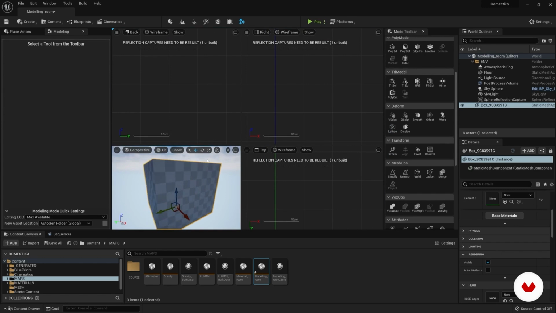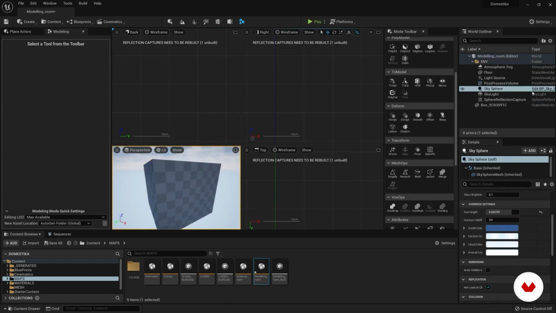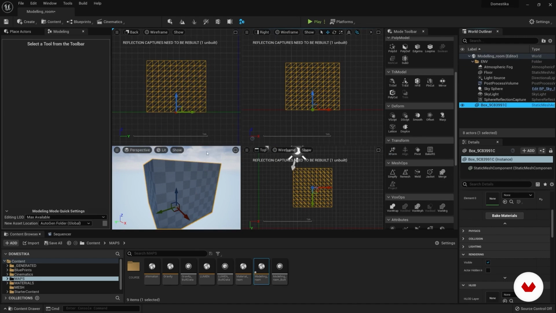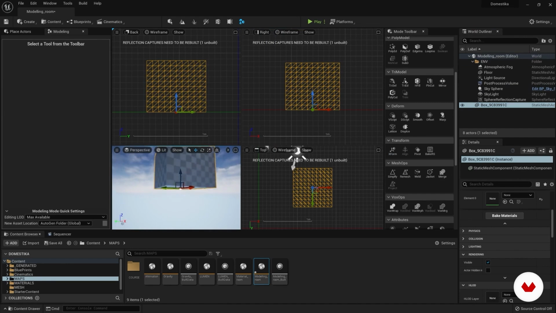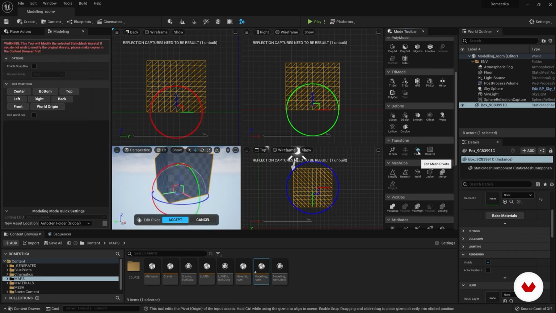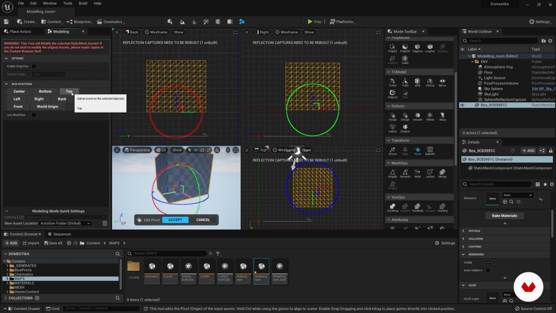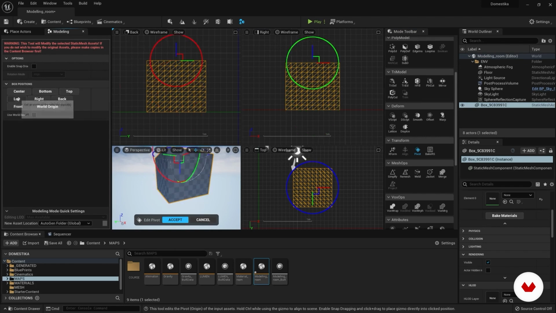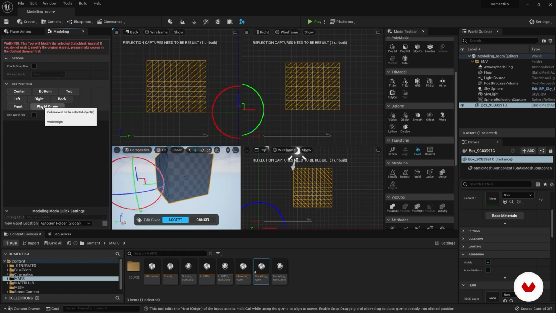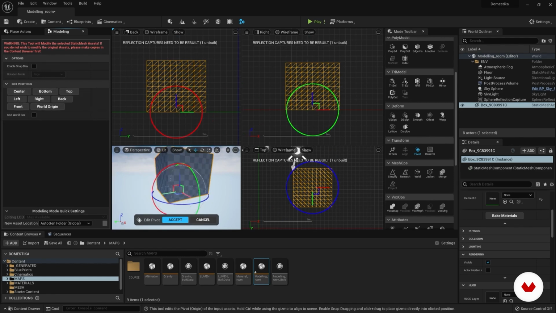In the transform section, the thing that is certainly more useful to us is pivot. Let's go and see it calmly. We note that the pivot, the center of rotation, is at the bottom because we set it up during creation. We select pivot. See how simple it is to move the origin point, the center, to the center of geometry. Bottom, down where it was before, top, left and right. World origin sets it at the center of the world, at 0 and 0 with respect to the scene. This will be very useful to us.